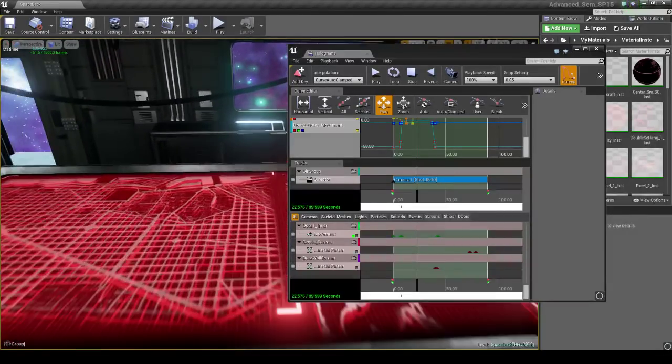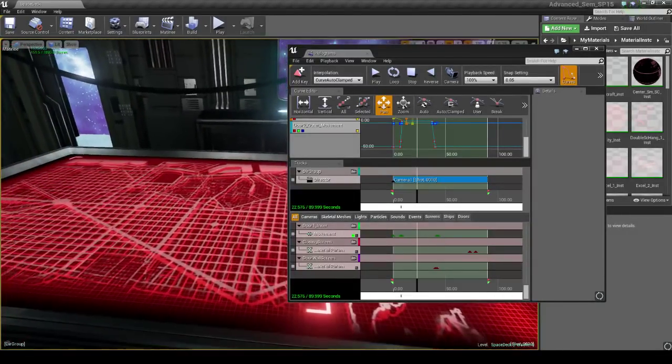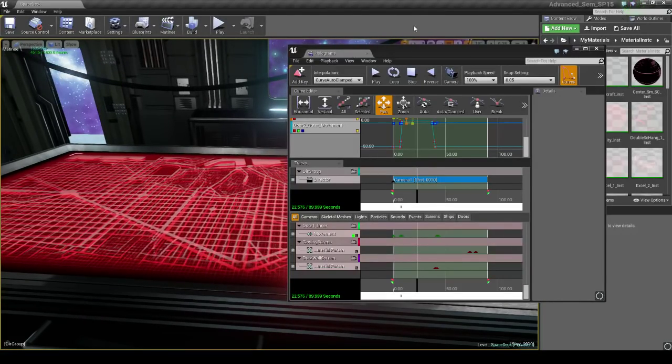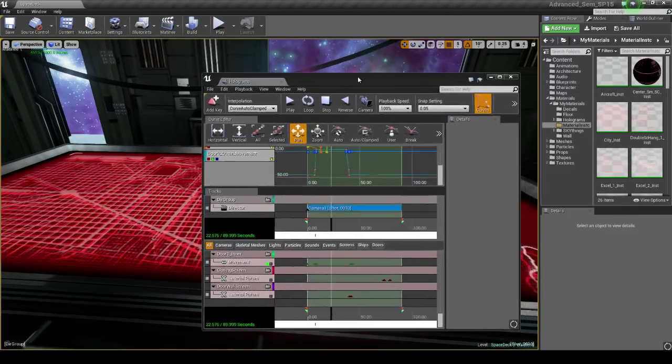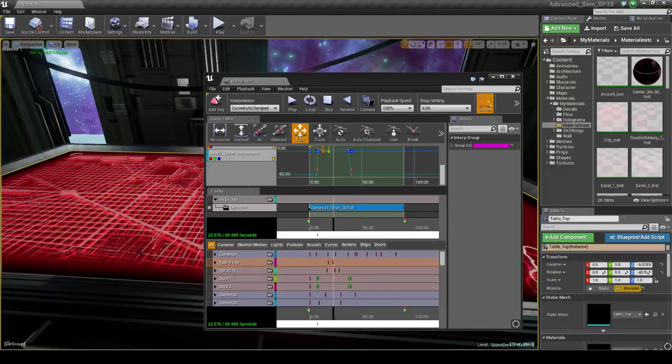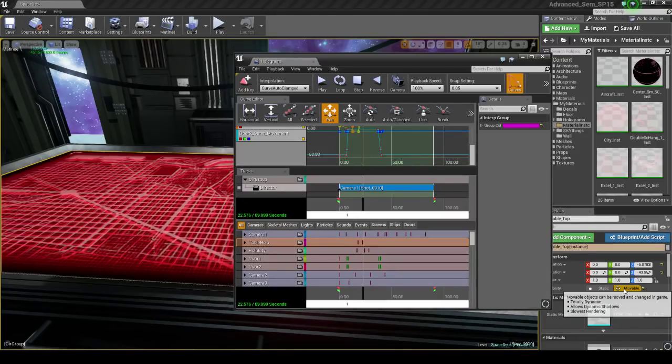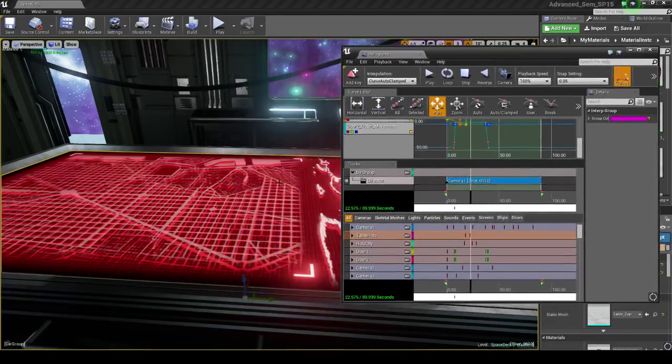So the first thing you need to do is make sure that all of your meshes that are going to be moving, or that you think might move, are switched from static to movable. So you can find that in your details panel here, wherever yours is on your screen. I like to have mine nice and organized over on the right-hand side. So make sure that it's movable for starters.